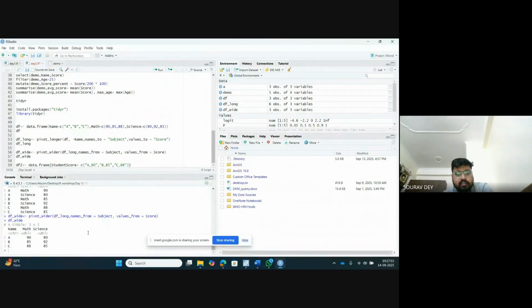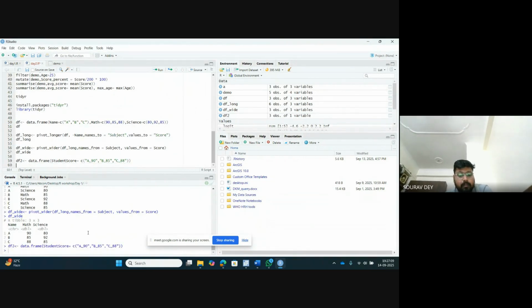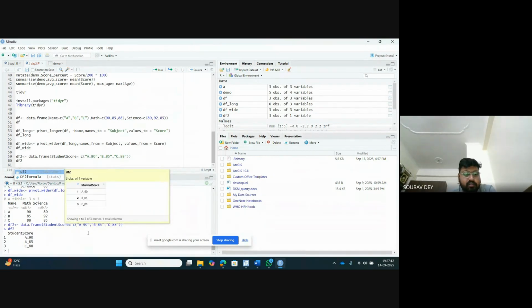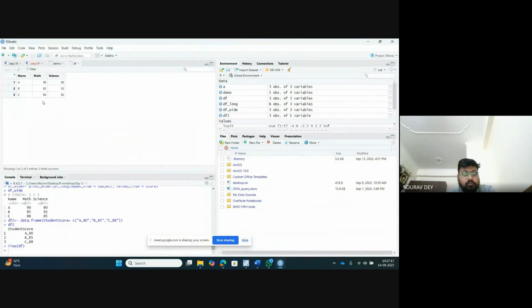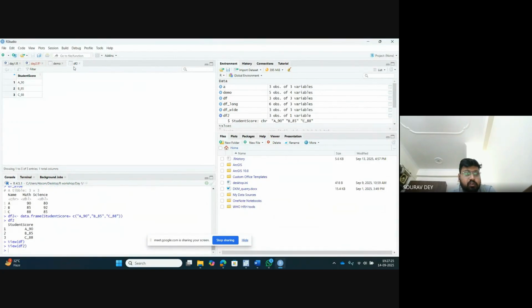Okay, the data can be like this. If the name is, suppose, Ram or something, and then underscore 90, this kind of data could have been with you. You can find this type of data many times.